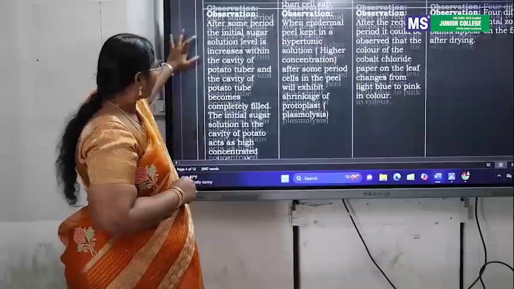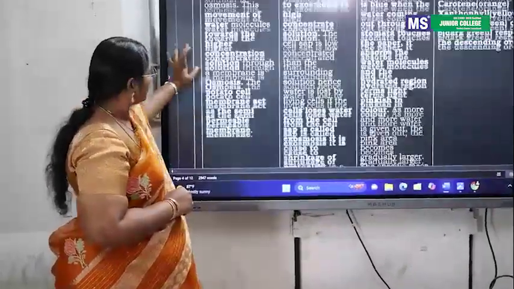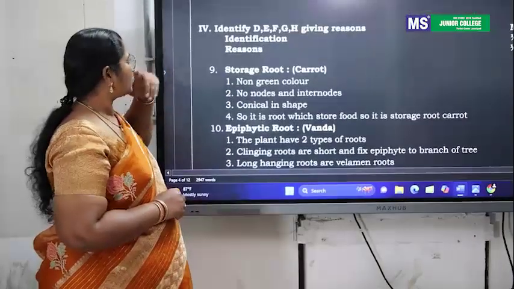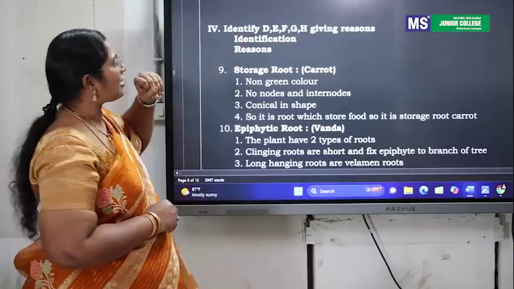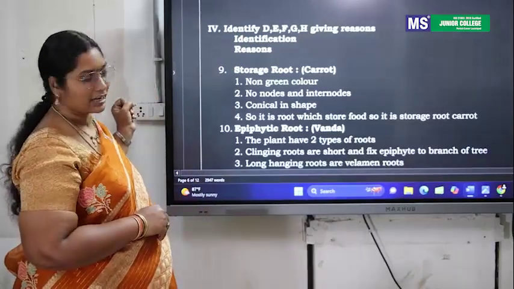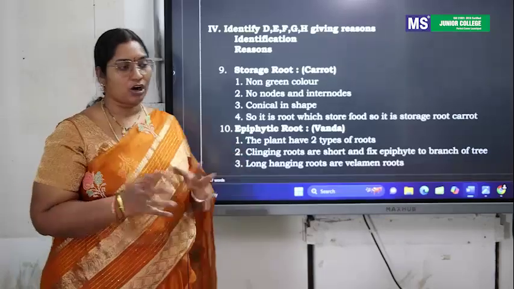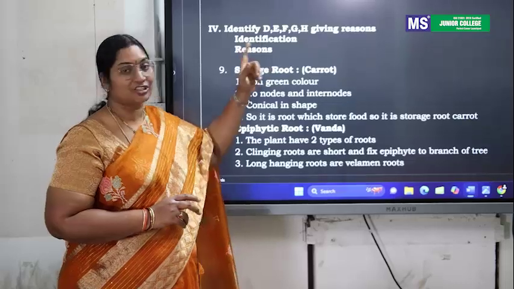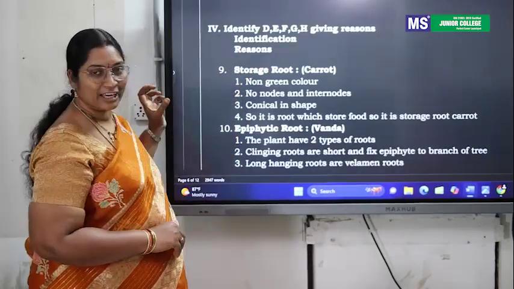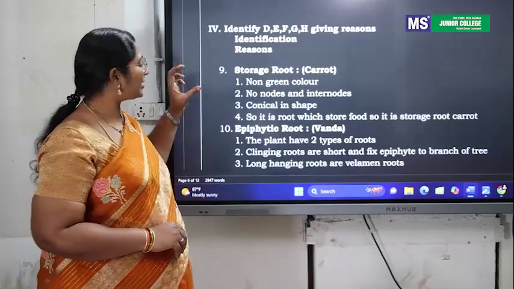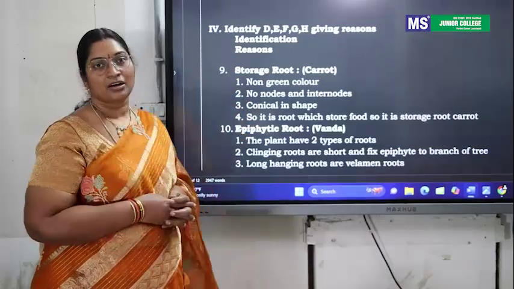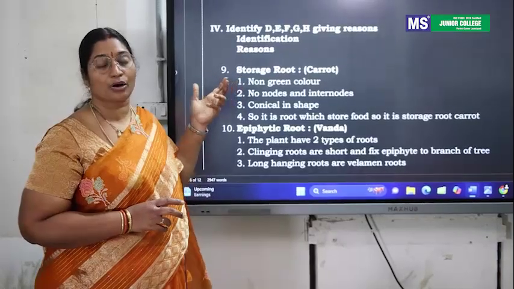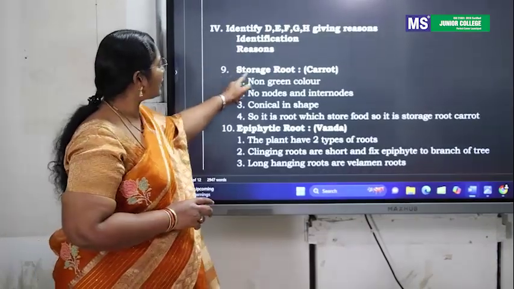Totally we have 5 spotters. Totally 33 are there in your material manual. So they will be giving D, E, F, G, H. Okay. So they will be placing them on a certain table and they will be labeled as D, E, F, G, H. So now by observing each spotter, what it is, by observing that, what you are going to get, how you are going to identify, immediately you need to write.